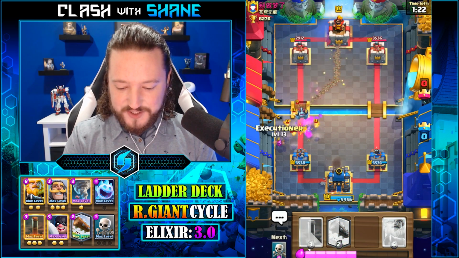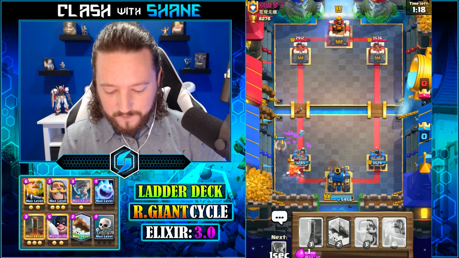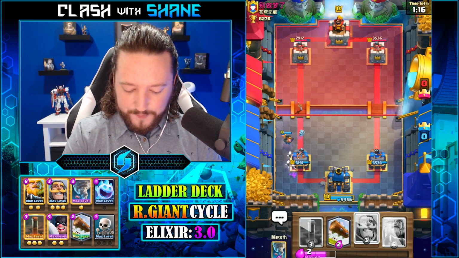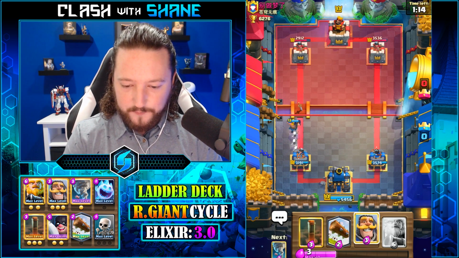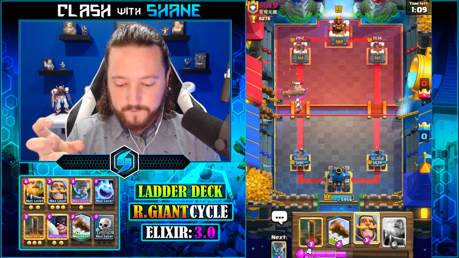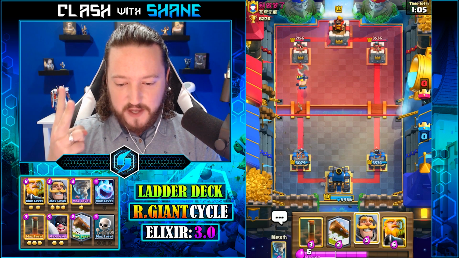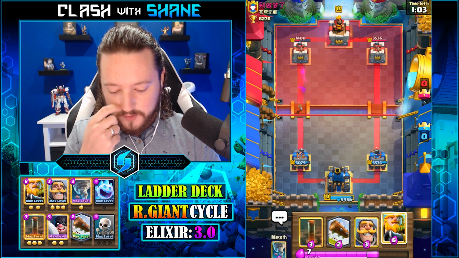Look at that. Just destroy everything. Poor dude. Executioner is OP. Now, I could go Knight there, but he can easily surround everything with the barbs. So instead, he's going to go log. We're going to get two Executioner shots, which by itself is 1,000 damage.